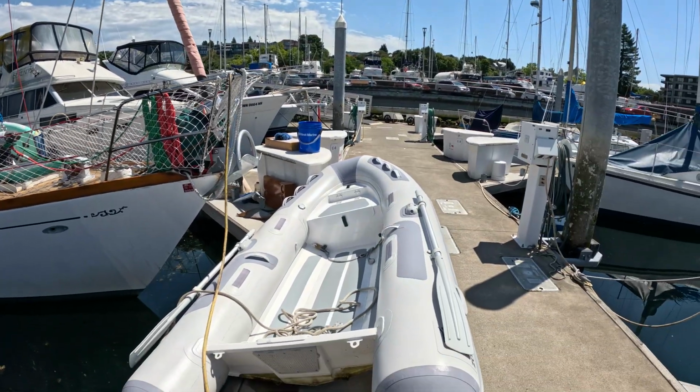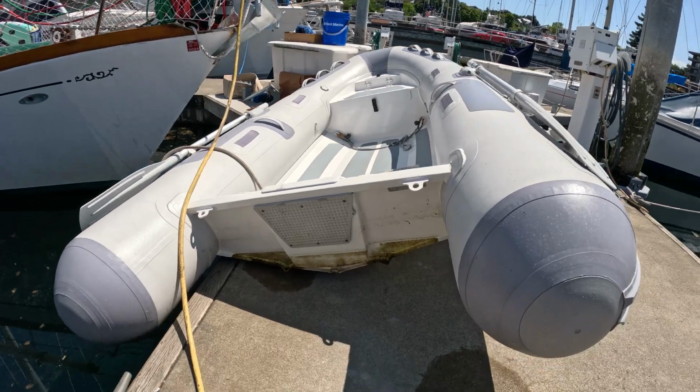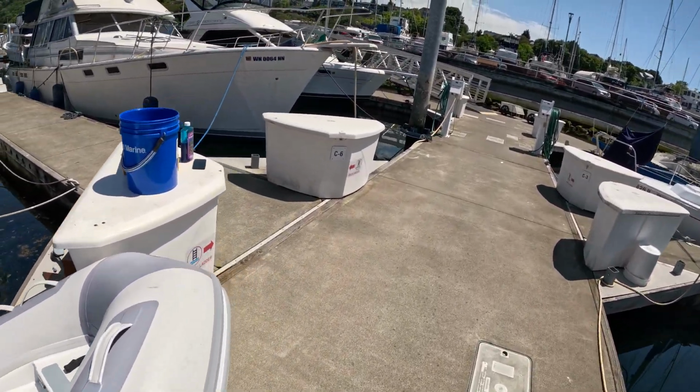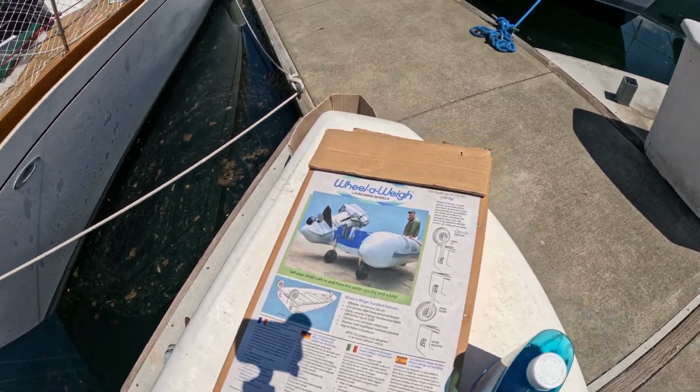Today I have the dinghy up out of the water on the dock here, and it's kind of dirty, so I'm going to do a little bit of cleaning here. But I'm going to try and put on some dinghy wheels. That's what they are, so we can wheel the dinghy in and out of the water without dragging it up on rocks. So that's what I'm going to be working on today, but I gotta wash it off first, make sure it's all clean.